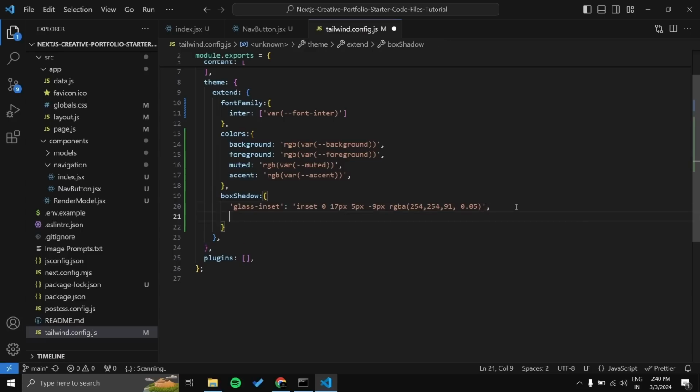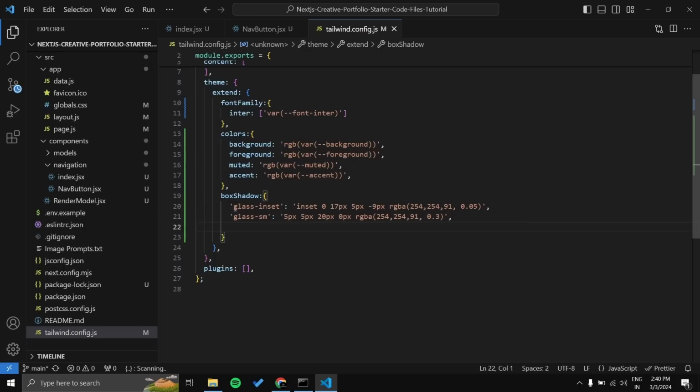That's it, and let's create the same one for the smaller shadow. So just write glass dash sm, and for that let's change the opacity to 0.3, and let's change this value as well. Remove the inset, change the first value to 5 pixel, then 5 for the X and 20 for the Y, and 0 for the spread.